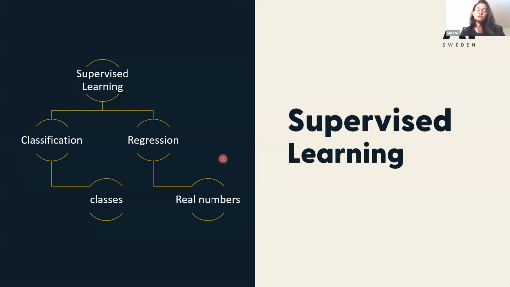But if you use regression, your output can be a real number, like 3.14 or 2.56. So now you understand for which task you can use what. If you think your output is supposed to be a float number, then you use regression. But if you want your output to be an integer, then you use classification.